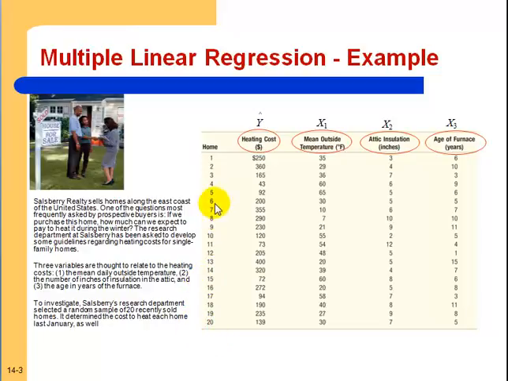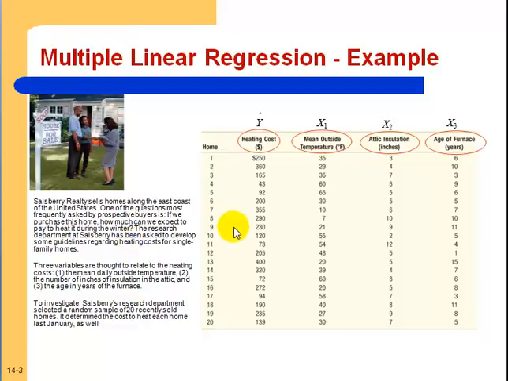They collected some data from the samples. It determined the cost to heat each home last January as well. So here are the data. If we find out all the data for the heating cost, the mean outside temperature, the insulation, and the furnace, how can we develop the equation so we can use it for all homes, not only for these 20 sample homes, for all the houses? In that way we can introduce the heating cost to potential buyers.